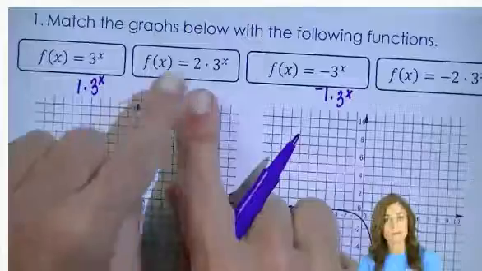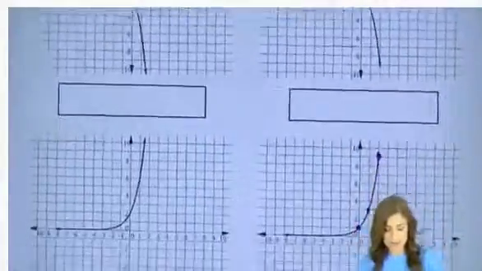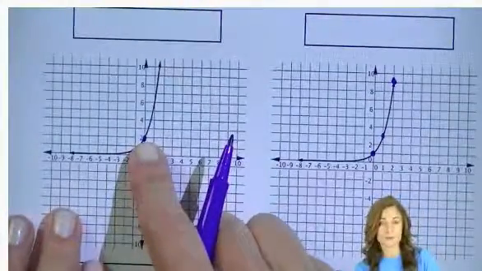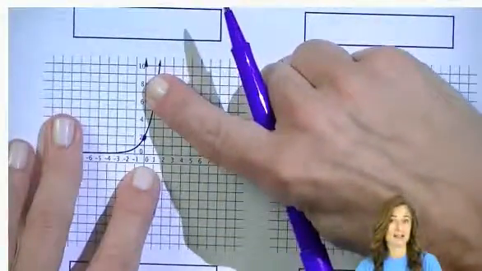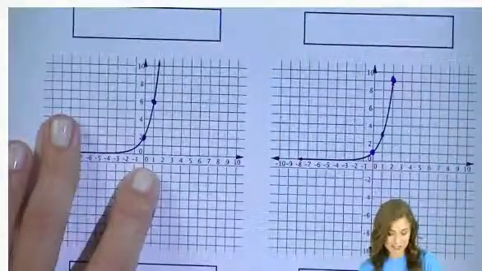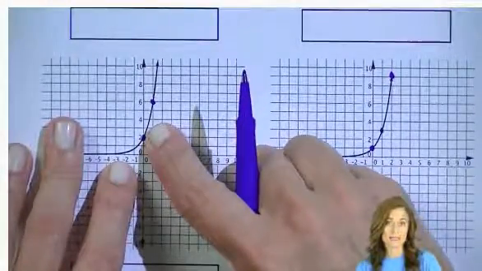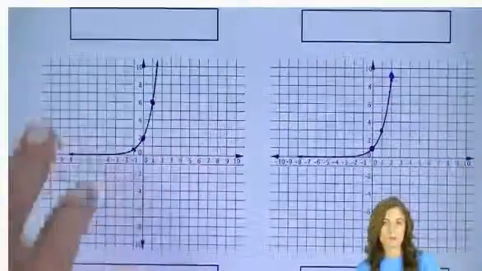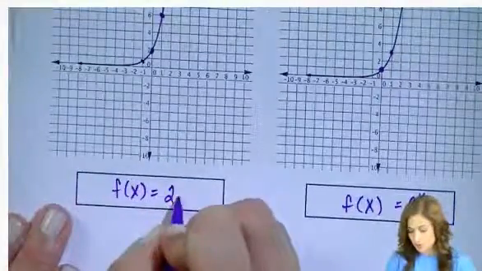Now in this one, I'm looking for a y-intercept of 2 and a common ratio of 3. Where is my y-intercept of 2? I see it right here. So that is 0, 2. If the common ratio is 3, then the next term should be 1, 6. So I look at 1. Yep, 1, 6. Now when I multiply 6 by 3, I would be all the way up here at 18, which it looks like it's going to be. If you went backwards, you would take 2 and divide it by 3 and get 2/3, which looks about where that is. So it looks like my y values are going up by that common ratio of 3. So we're going to put f of x is equal to 2 times 3 to the x.